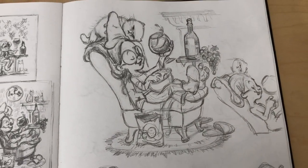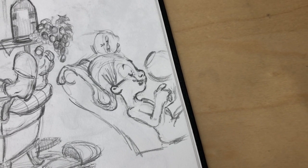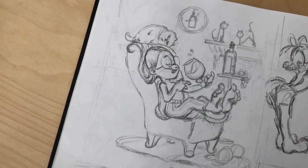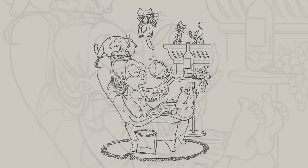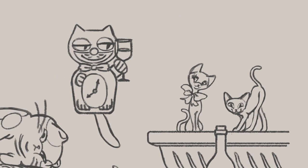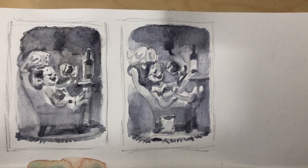Having settled on the cozy living room idea, I tried to refine the drawing a little bit more, trying to nail down the pose of the cat as well as the pose and expression of the girl. I drew her several times to get just the right expression, and here is the finalized drawing that I did in Photoshop. I ended up being really happy with this drawing, which is kind of rare for me. I usually feel like my final drawings end up a little stiffer, but I felt like I had really improved on the sketches, so I felt ready to move on to the value and color comps.